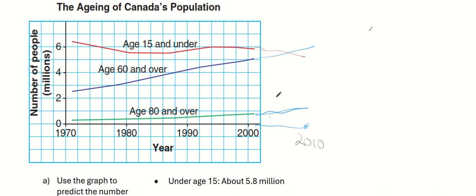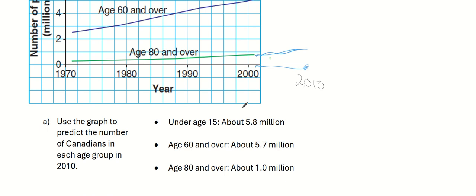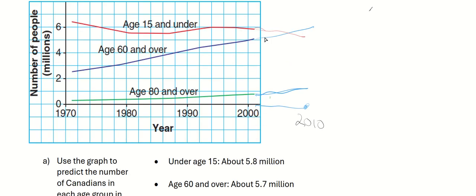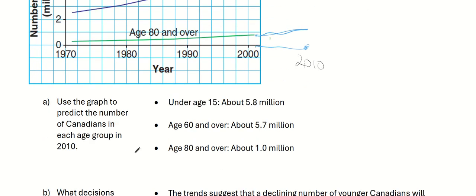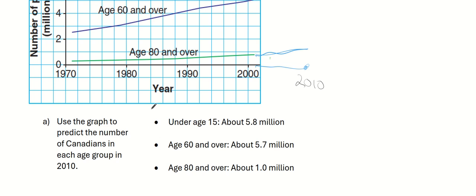And over here, underneath, at the age of 60 and over, if the trend continues, it'll be about, I think, maybe more. In this case, it says 5.7, so it's assuming that it's stopping. It's just below that. So this graph is a bit the way I extended it, but I didn't extend it all the way. Let's say the trend continues like that, and then over here is 5.7 million at 2010. And over here, at the age of 80, as you can see, it doesn't really increase much. You look at the green, and if you extend it all the way to 2010, it's about 1.0 million.